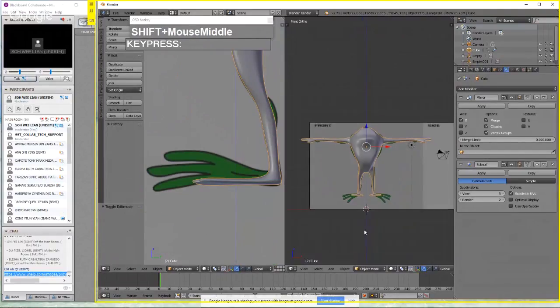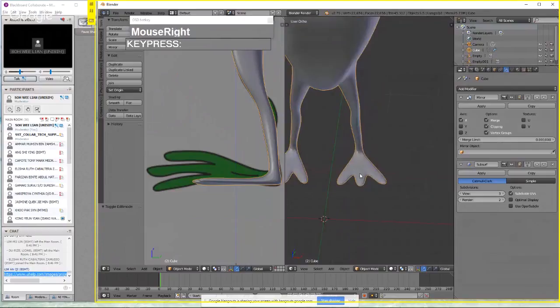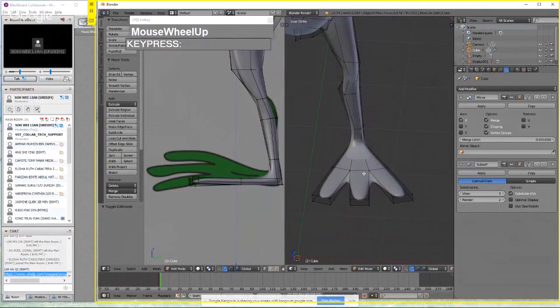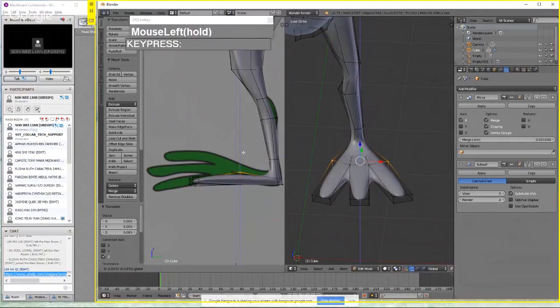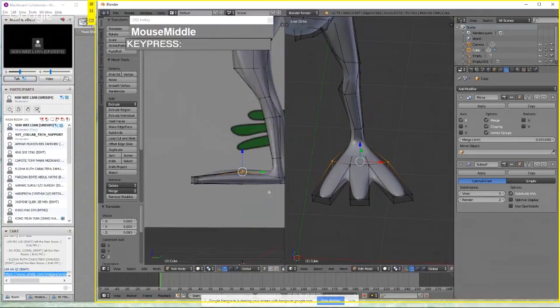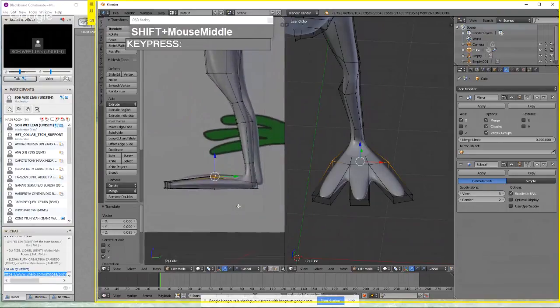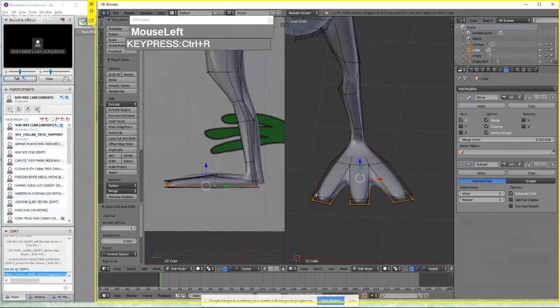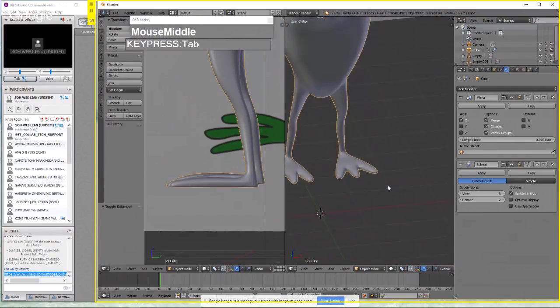Of course, the feet right now is looking a little bit flat. Okay, you can go inside and then add a little bit more edge loops, or just adjust the vertices to give his feet a little bit more definition. Okay, and to give him flatter feet, you can just insert another edge loop right at the sole of the feet.